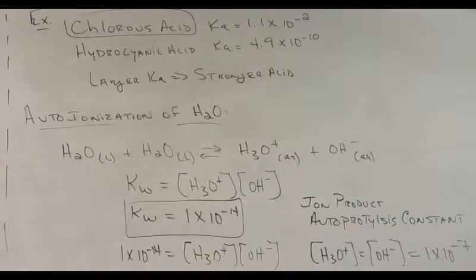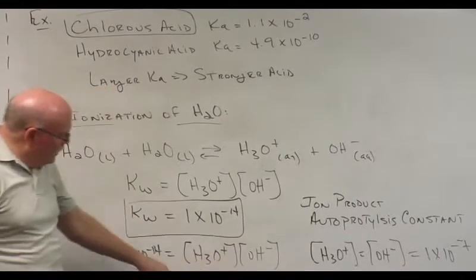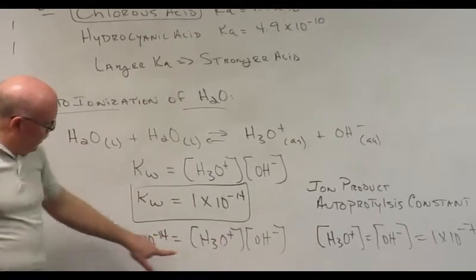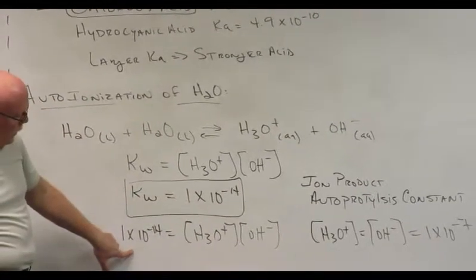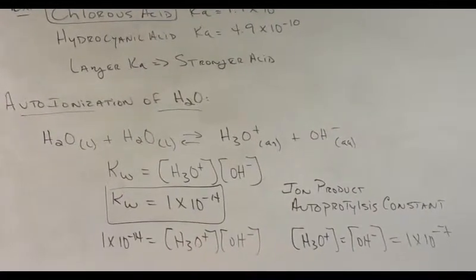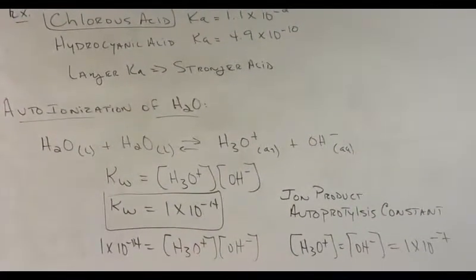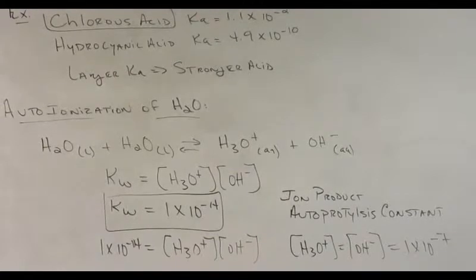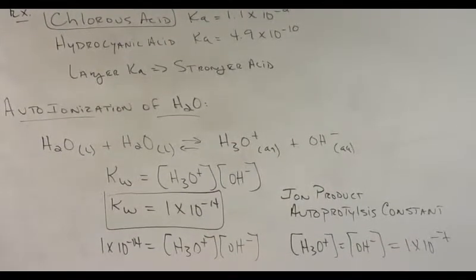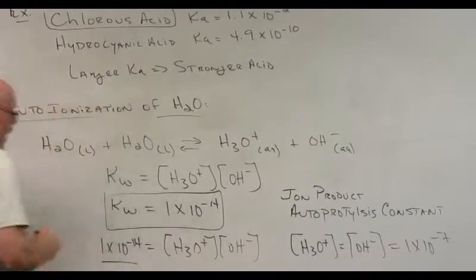The take home, the reason we worry about autoprotolysis of water anytime is because it doesn't matter. When it's pure water, those two have to equal 1 times 10 to the minus 14. When we add an acid or base to water, the only thing that's going to shift is that ratio. How much H3O plus is there, or how much OH is there. It always equals, in the end, that constant.